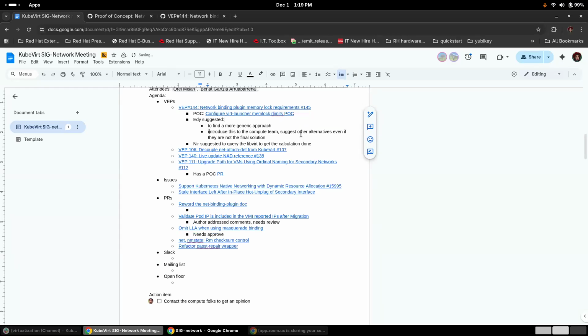Then how to express that is one thing. For example, do you want to add it as a resource, or as an annotation, or maybe add a new field? All these kinds of things. And then the second part is how you decide when to put it. If you want to do it at the cluster level, then you will create a webhook and it is deployed as part of your plugin. And that webhook will say, every time I'm seeing a VM and it has this interface with this plugin or with this configuration, then I will add this amount of memlock to that field that we said before. Something like that.